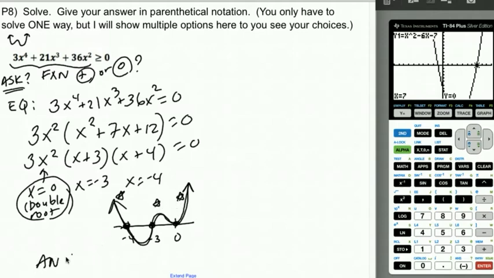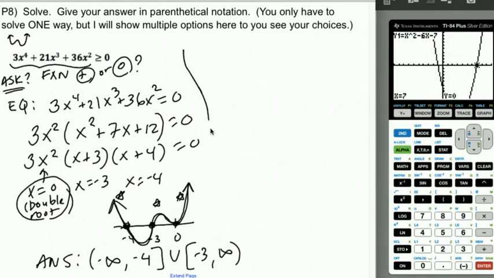So if you do it this way, and again, it's great if you can do it this way, but not everybody chooses to have that knowledge. It's going to be from negative infinity to negative 4 with a bracket, and from negative 3 up to infinity, because the only weird thing in the middle would be that 0, and if this didn't say equal to, you wouldn't be allowed to include the 0, but it does say equal to, so you're allowed. So that's my answer. If you don't see it that way, that's fine, right?